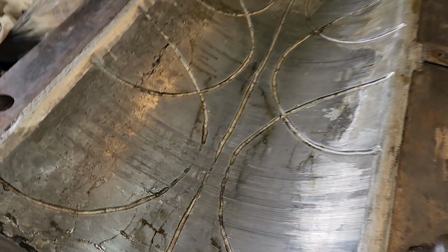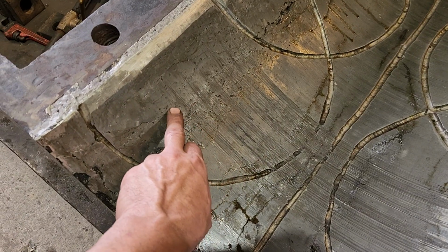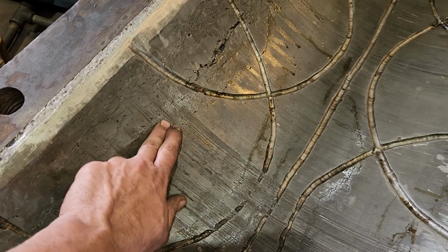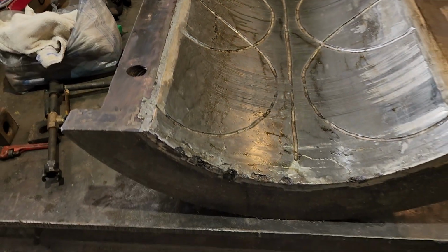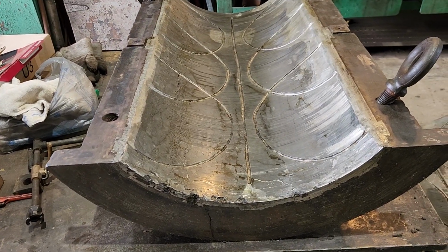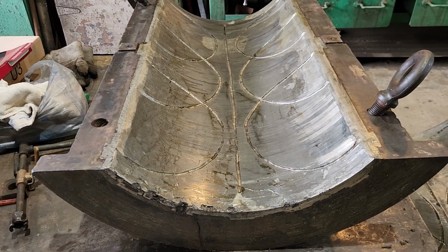This one here is a little concerning. There's a lot of cracks in here, and some of these little pieces are loose. You can kind of move them around a little bit, and then there's oil dripping out. So it's not the best situation. But I'm hoping that we can lubricate these journals enough that it won't cause us too much of an issue.